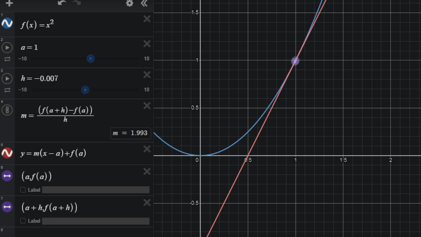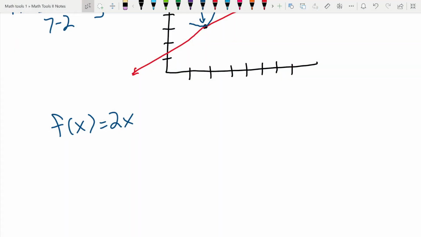So let's try that line out. Let's say that we have f of x equals 2x minus 1. And let's call x squared g of x. And let's see if they intersect only at that point. In other words, is 2x minus 1 the tangent line of x squared at x equals 2? Or I'm sorry, x equals 1, right? We're finding the derivative at x equals 1 in that diagram.